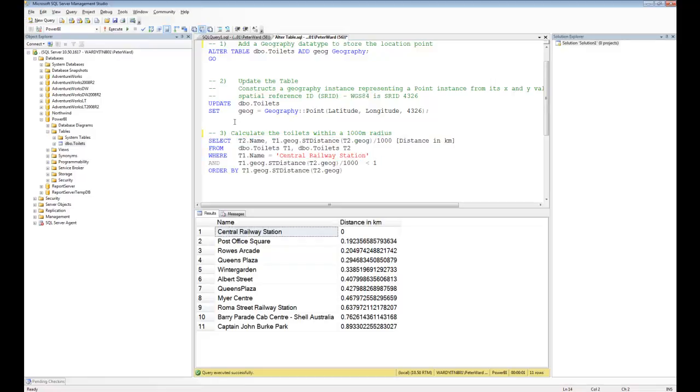So now that we've done that, what we're going to do is look at how we can take all of this information that we've loaded up from our XML file and create some reporting and analytical solutions based off this. In order to do that, we're going to use a tool that's called Report Builder. Now, Report Builder is a click once deployed application that's available as part of reporting services.